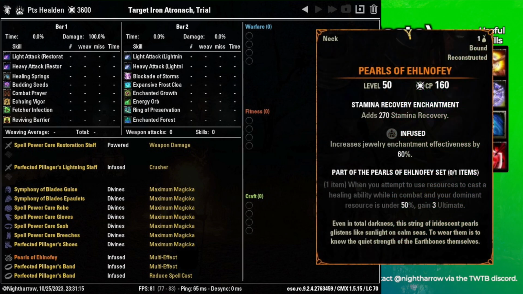Pearls of El Nofe will help you generate a lot more magicka, and that pairs really well with Pillager's Prophet, which gives a bunch of ultimate to everybody whenever you use yours. So the more ultimate you can generate, the more benefit you can provide to the group.